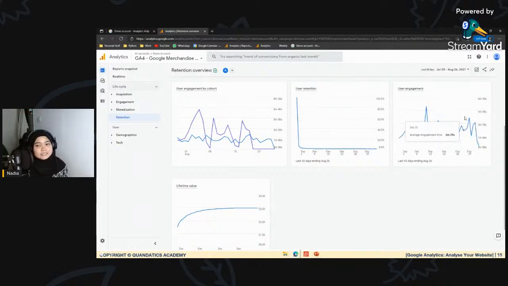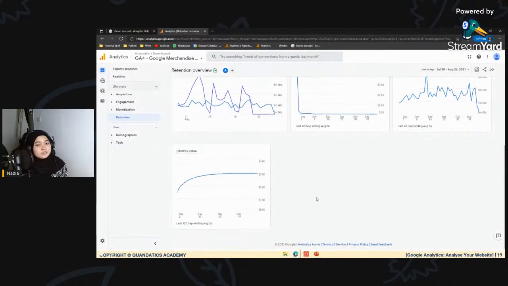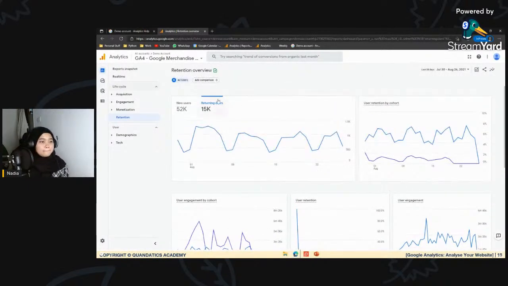You can see the graph doesn't look very nice, because it keeps on going down, and even though it did go up, it goes down again. So it's not good for us. It's not good for our website.